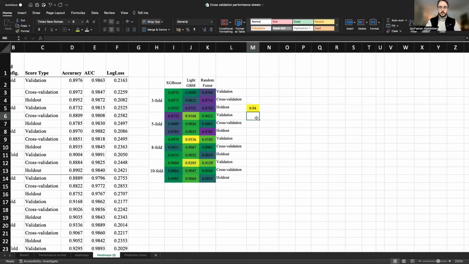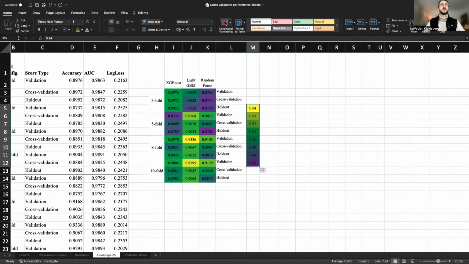And then, since the range is not that big, it's from 0.94 to 0.87, I'm going to choose a single step. This is a single step, 0.94, 0.93, 0.92. And then we can just copy all of these and drag them to our lowest score, which was 0.87. And there we go. That's our legend, our scale indicator, if you'd like. And there we have it.